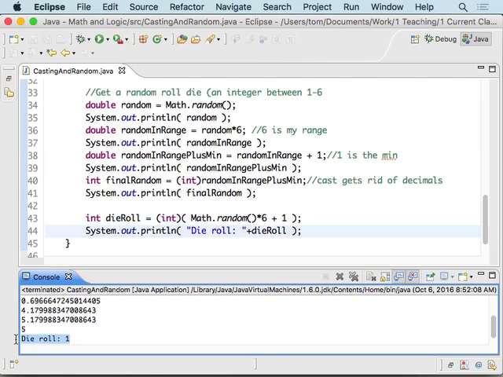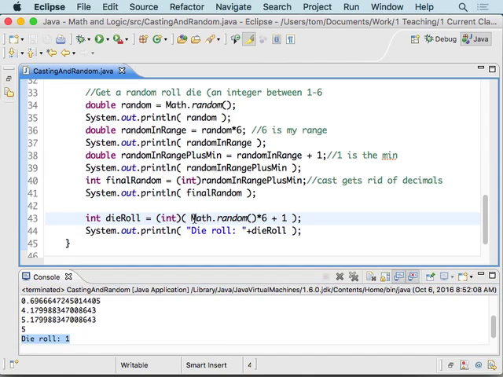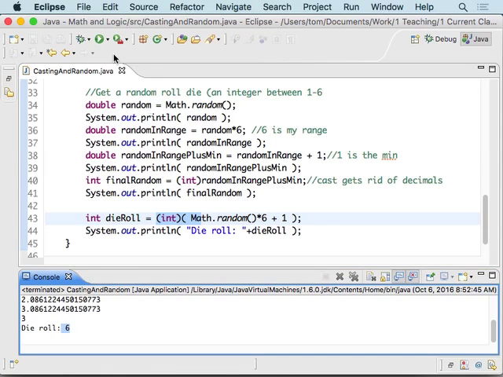Here we're doing that all in one line of code. My random number times 6 plus 1, and then that value is casted to an int to give me my die roll. Alright, so this time I got 6. Run it again, this time I got 5. Okay, so that's going to give you some kind of random number.